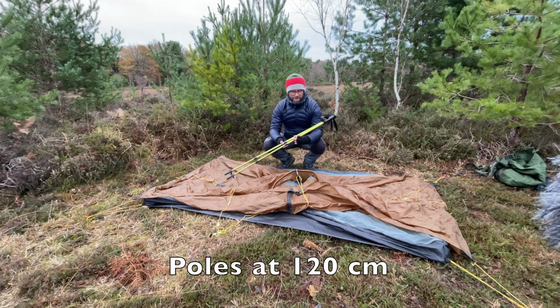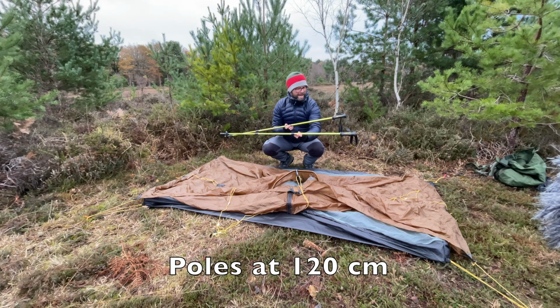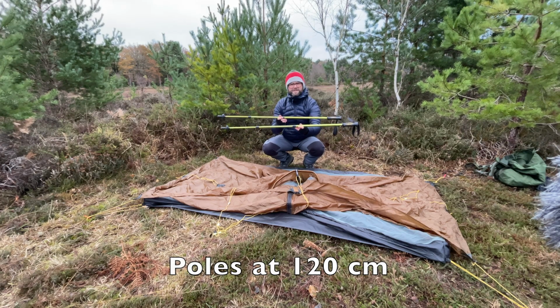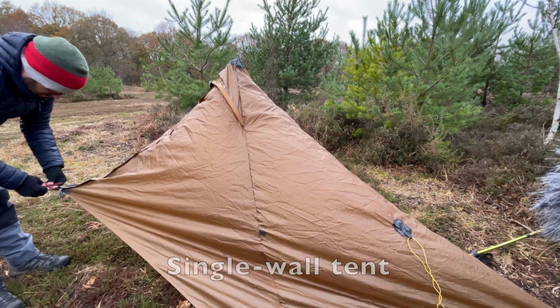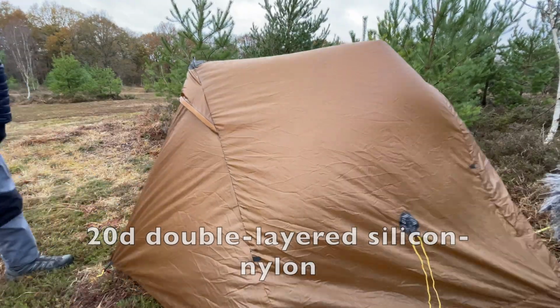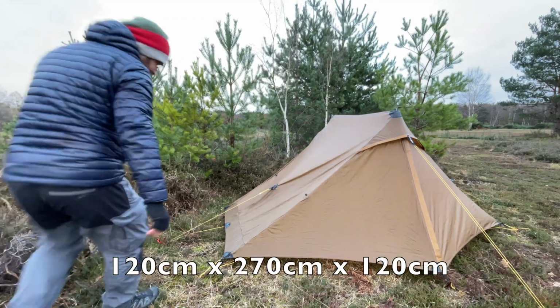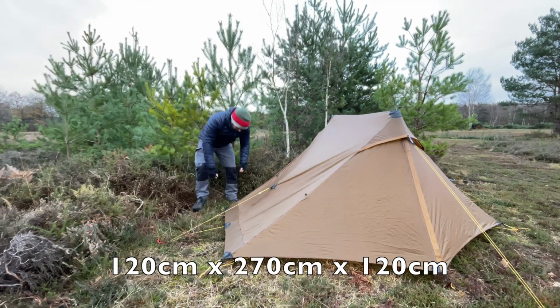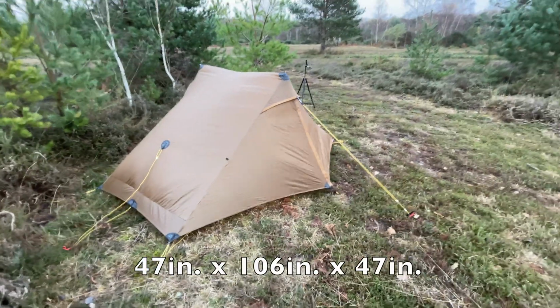So we've got our trekking poles, and these are set, as recommended by the manufacturer, at 120 centimetres each. Right, so there we have it. Cold, windy day today, so it's been a bit of a challenge.